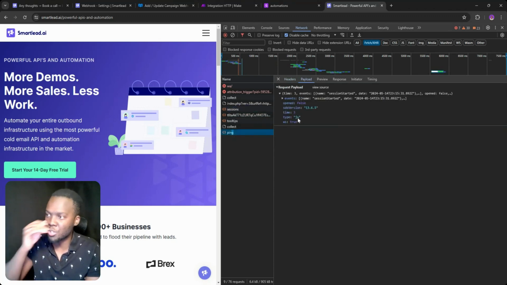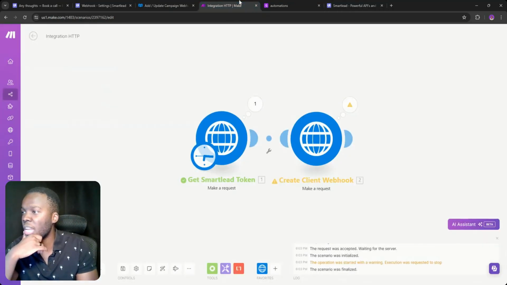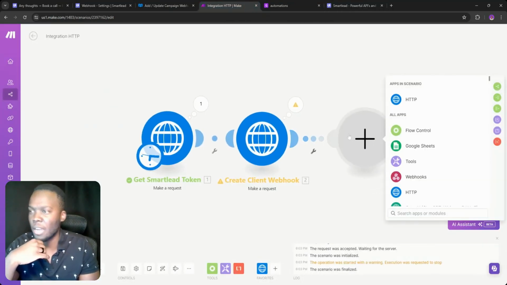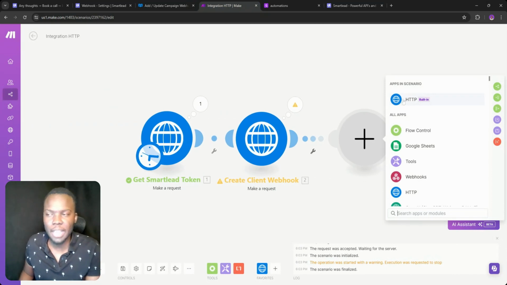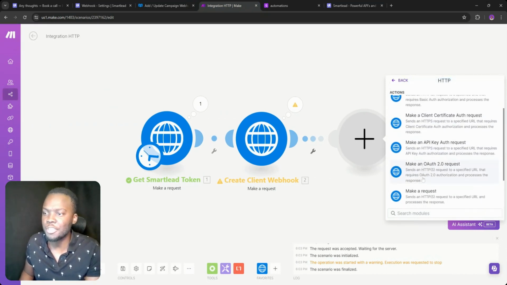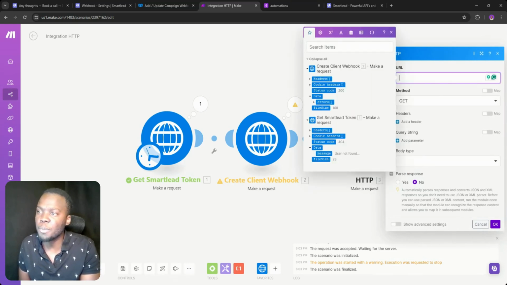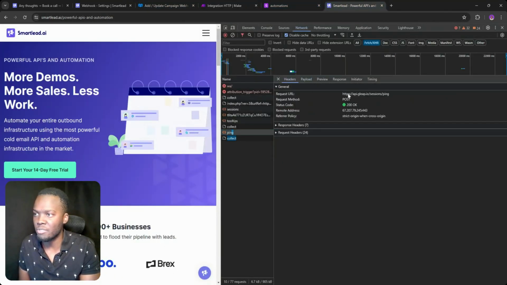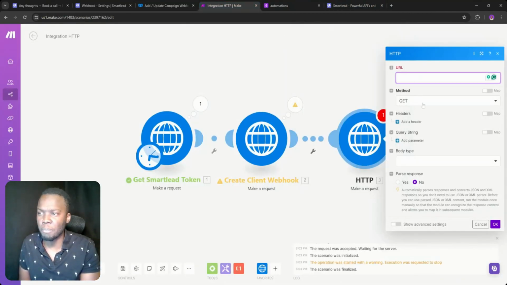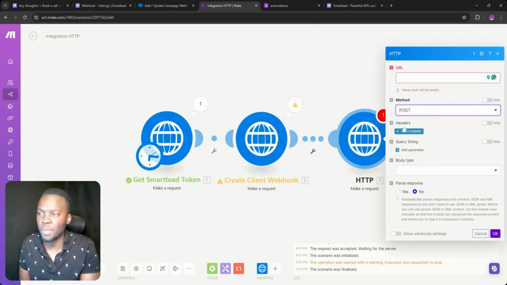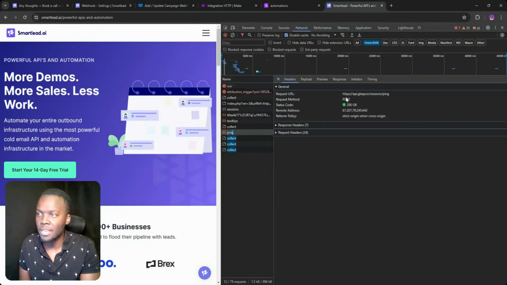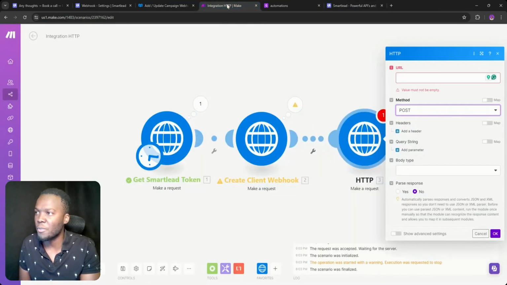And this is all super relevant because if we navigate over to our make.com account, we're able to search for an HTTP module. And this HTTP module, once navigated over to the make a request section, we're able to put a URL. And this URL is the URL that we grab from something like this, from a header, right? And then the method, right? We get to choose a method. We can choose a post method, for example. It's the same that we've got from over here.